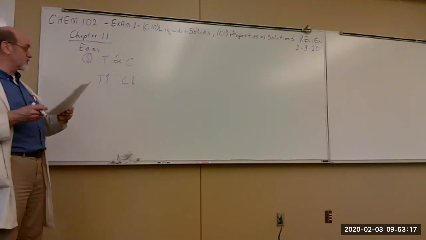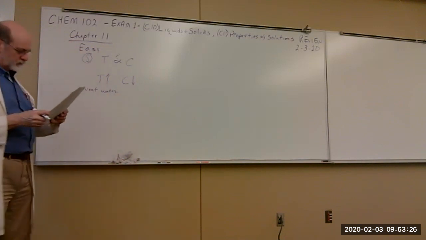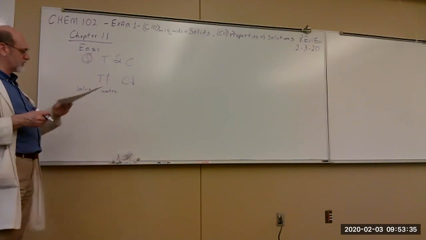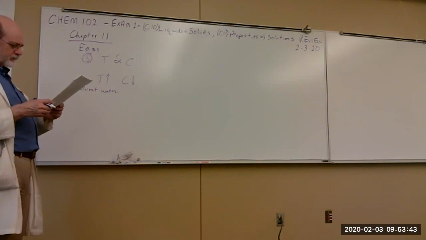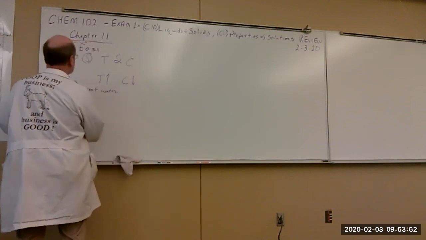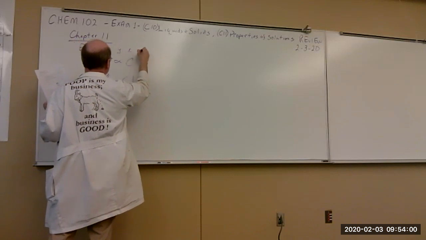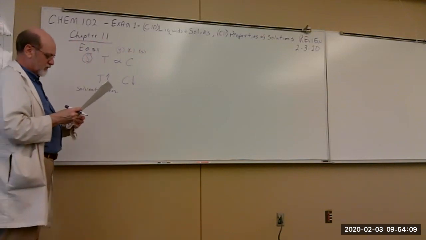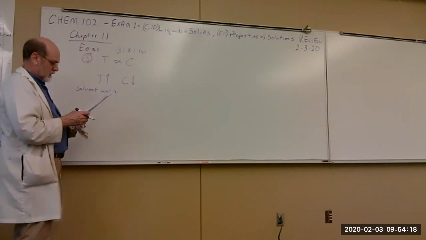The solubility of a substance in water increases as the temperature rises, especially for gases. Well, that's false. That flies in the face of this. Solubility of a substance in water decreases as the temperature rises, especially for ionic solids. Oh. Yeah, they didn't catch me on this. We're not talking just about gases. We're talking about gases, liquids, or solids. So we know that one goes one direction, one goes the other direction, usually. But the solubility of a substance in water decreases as the temperature rises. Well, that's false. Most of the time it goes up. All right.